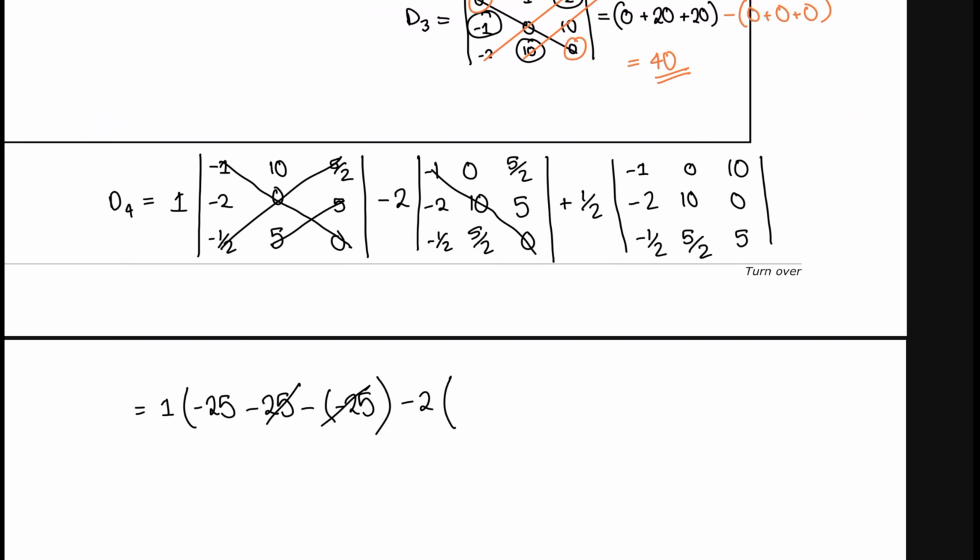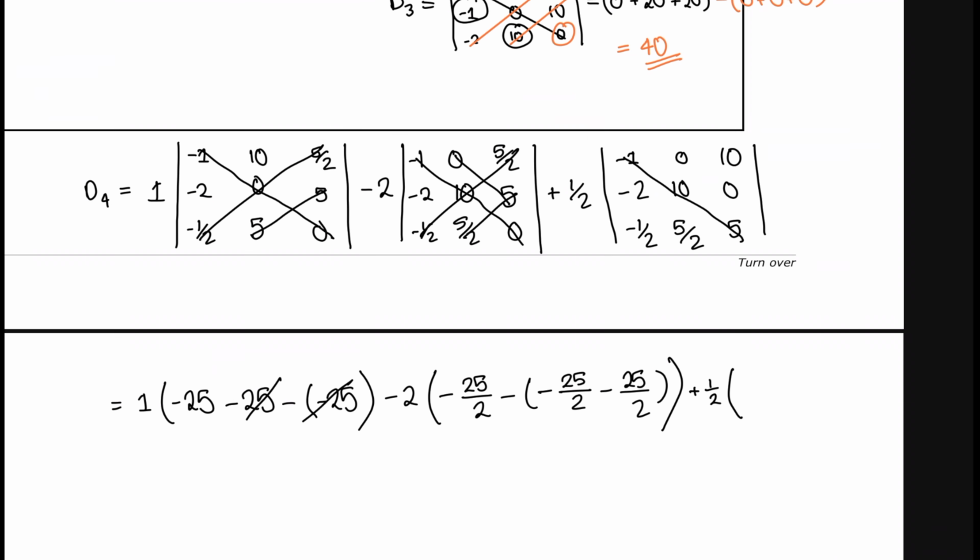This is just 0, and this is also just 0, and then we have 5 over 2 times minus 2 times 5 over 2, which will give us minus 25 over 2. And then if we work out these diagonals, we have minus a half times 10 times 5 over 2, which is another minus 25 over 2. And then we have 5 over 2 times 5 times minus 1, which is another minus 25 over 2. Then we have 0 times anything is 0, so we don't need to work that one out. And then we have a half, this diagonal, which equals minus 50.